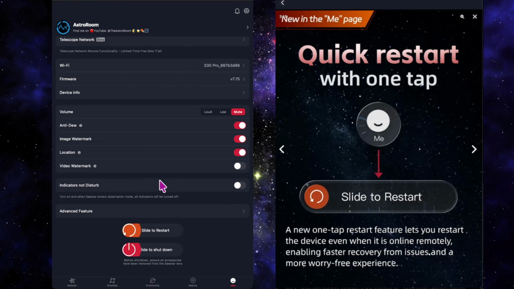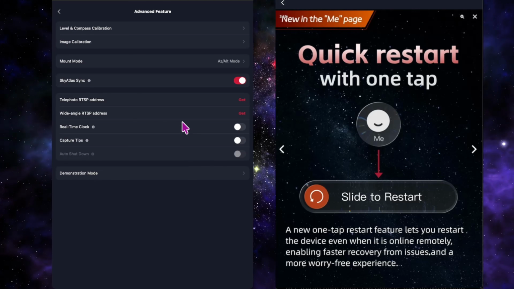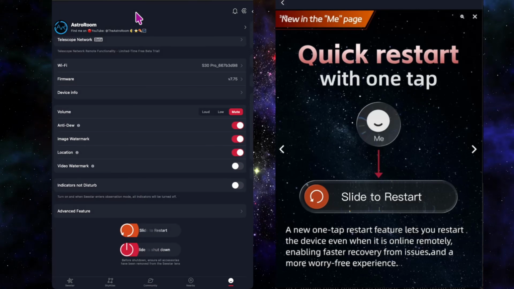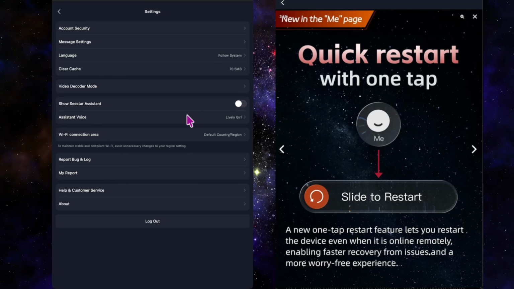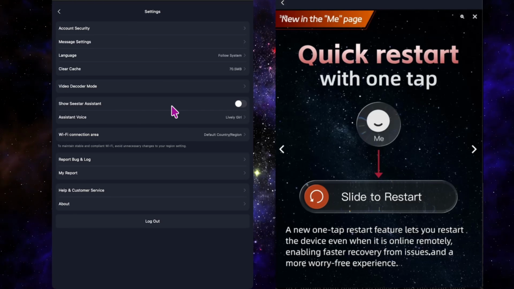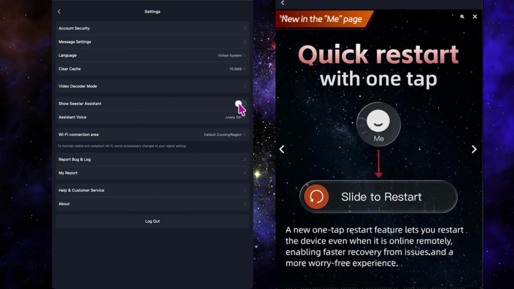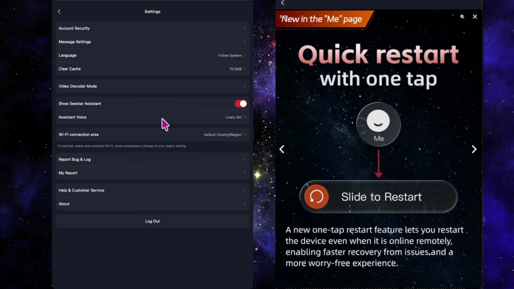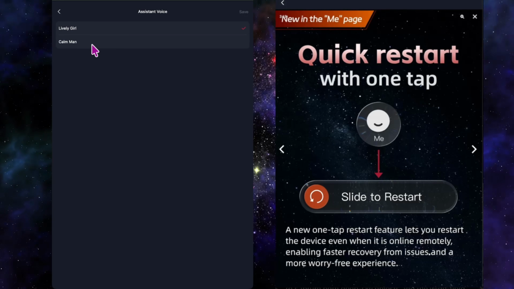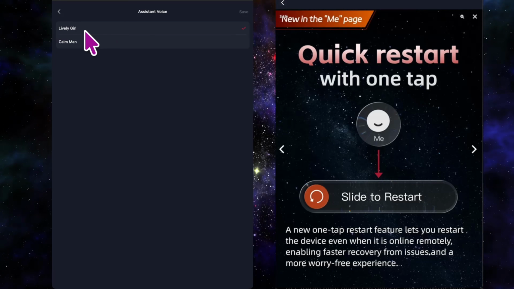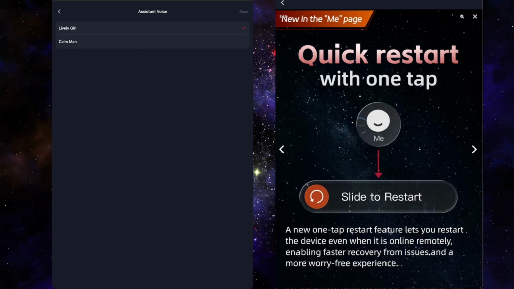Something also that I noticed that they didn't mention was part of the new update, but I just found it. I thought it was kind of hidden, but when you click on this cogwheel on the top, the assistant voice. I never use the Seestar assistant, the voice that talks. I'm not a fan of it. But if you do like listening to that, or you like the tips that it gives as it's capturing, as it's slewing to an object, you can now change the voice. A man to talk, or I think the regular one that talks might be this one, the lively girl. But I thought it was cool that you now have two different options.